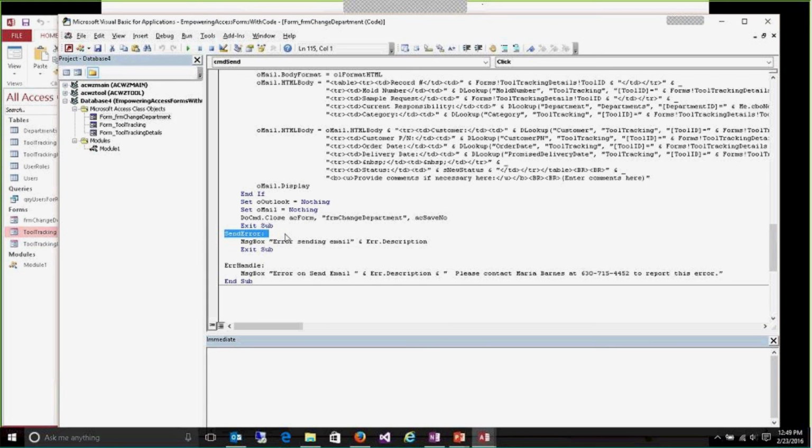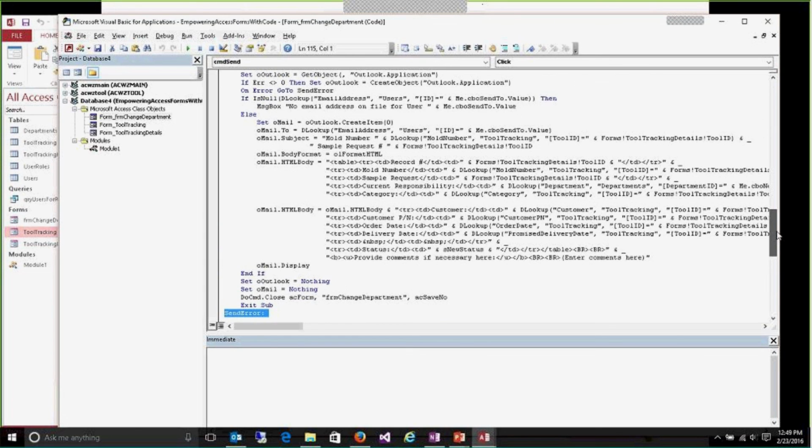This is the type of error handling I usually do. I usually have some kind of error where I display something that says, well, in this case, I guess I've got two kinds of errors. This is an error sending the actual email, which is what I'm trapping, I believe.